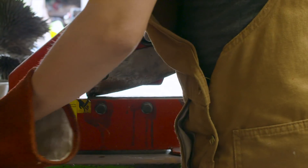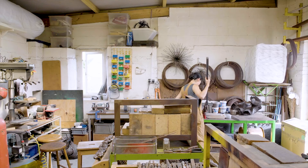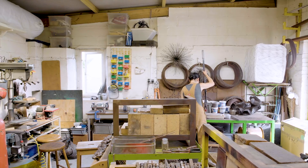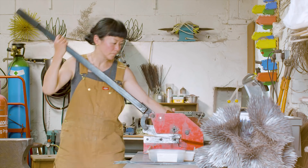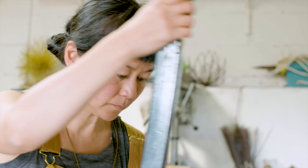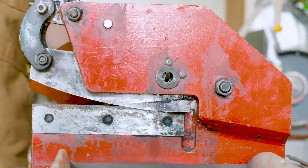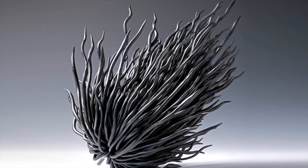I started cutting lots of box sections — steel pipe, but box section. I just chopped a lot and then decided to weld it together without thinking, without design. That was the very first time I tried. The result was something I just never thought. And that's the thing — I just got it. That's my core concept: uncontrollable beauty.